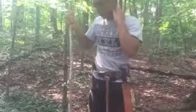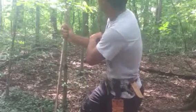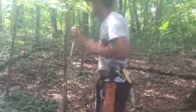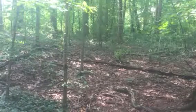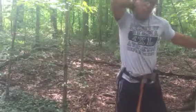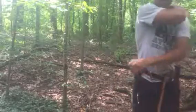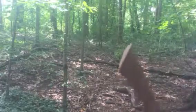In one of my last videos of making a bow and arrow, I showed you guys some trees that were potentially the next bow. And I'm standing right in front of that tree and realizing it is so much taller than I need it to be. That is actually a good thing to have. Rather too tall than too short. And you can always make it a little bit bigger. Bigger is better in most cases. So, without further ado, let us go visit that tree.